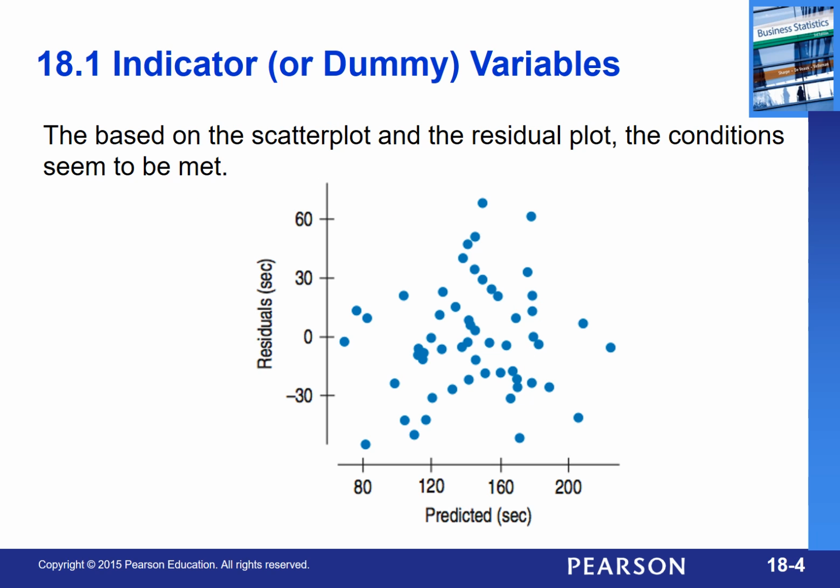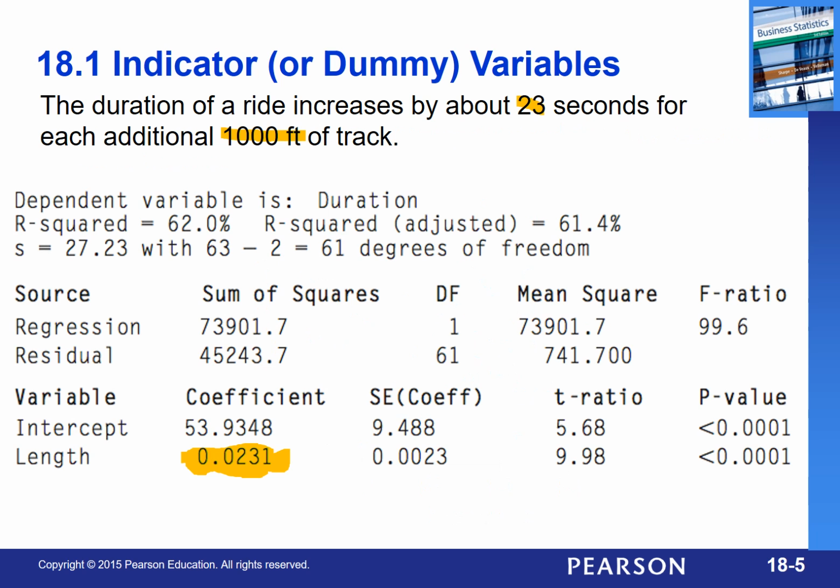So if you do a residual plot for just those two, so you did the linear regression, you come up with the residual, the conditions seem to be met. This looks pretty equally spread. Nothing questionable there. It looks like we're ready to rock and roll with some linear regression action. Okay, so here is the linear regression output for doing length versus duration for these data.